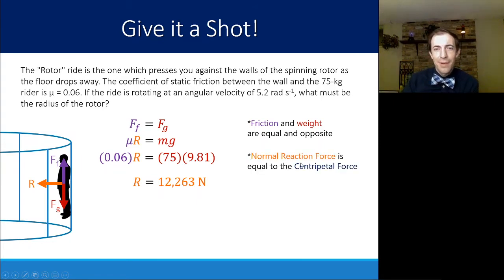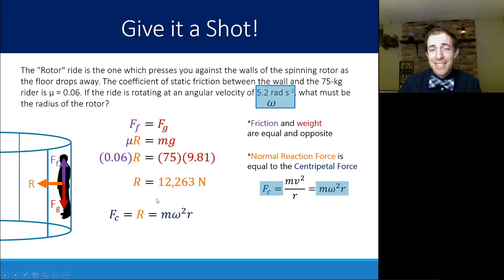So why is that going to be useful to us? Well, you might remember that the normal reaction force is equal to the centripetal force because FF and FG cancel each other out. So the only force that's remaining overall to cause it to move in a circle is R. And we know that the centripetal force can be calculated in a variety of different ways. We want to find the radius of the rotor. Both of these equations have the radius of the rotor in them. They have R. So in order to figure out which one we're going to use, we have to look at what we have. We know that the angular velocity is 5.2 radians per second. That is omega. So because of that, we are going to use the part of this equation that uses omega. FC is equal to mass times the angular velocity squared times the radius. And we know that FC is equal to R.